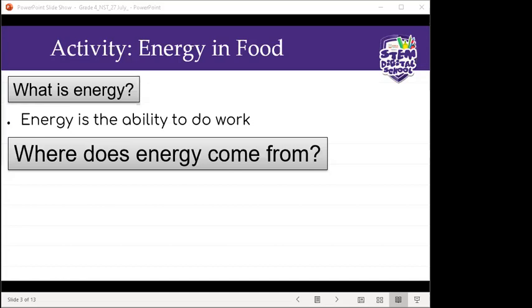Ma'am, energy comes from the sun and food that we grow. Okay, energy comes from the sun and the food that we grow. Thank you very much. Then we go to Bandile. Energy comes from different places, like electricity, food, and the sun. Electricity is for objects, the sun is for plants, and food is for us. Beautiful. Thank you very much for that wonderful answer, Bandile.